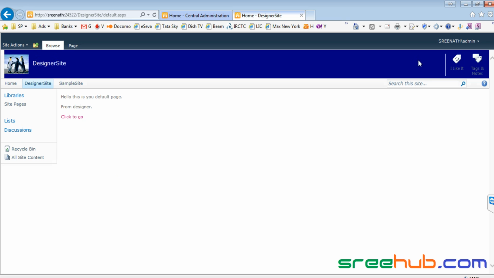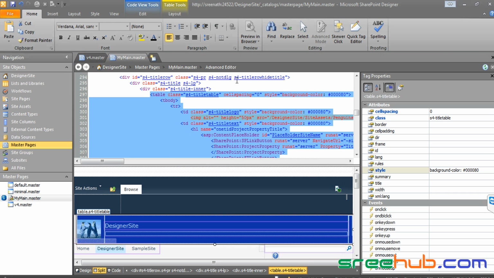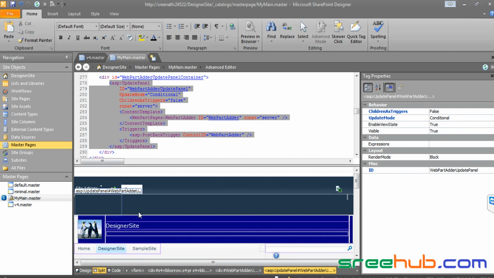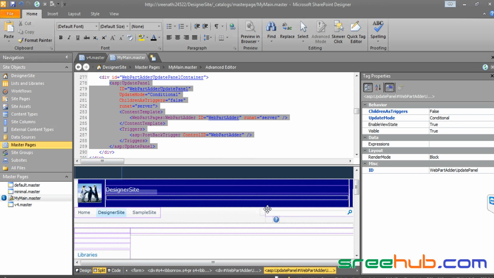So you can see a few things here. If you want something on hover, whatever you want to do, you can do it here, right? So we have changed something on your header here. You can also do the same way for the menu. You can see here this is your menu here.